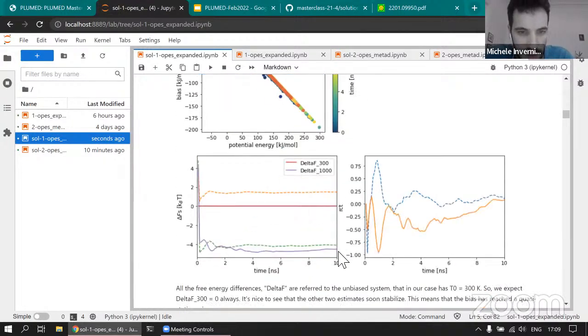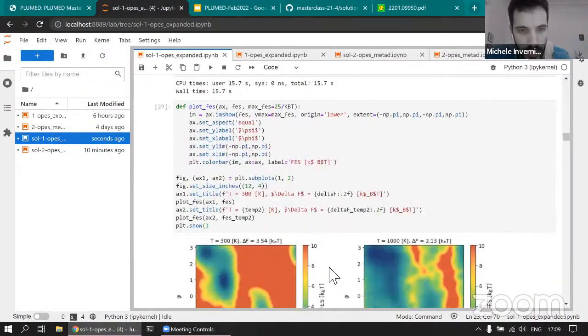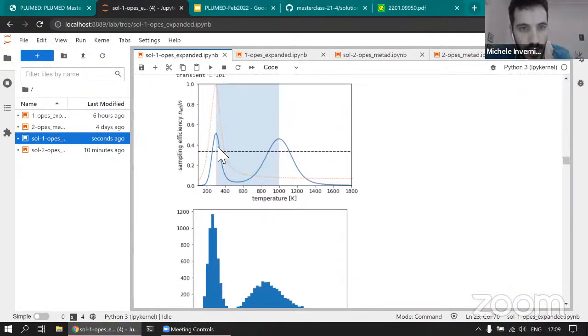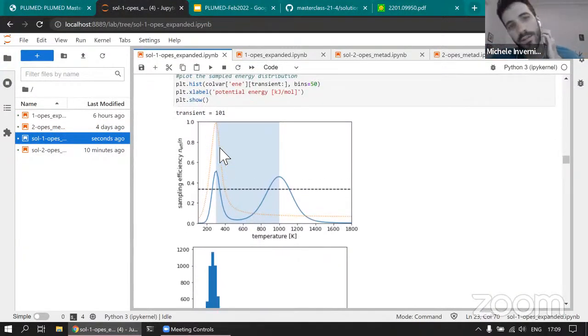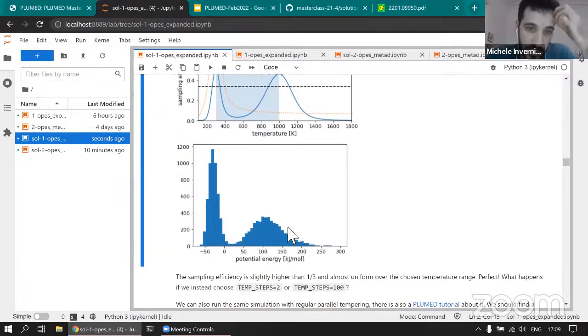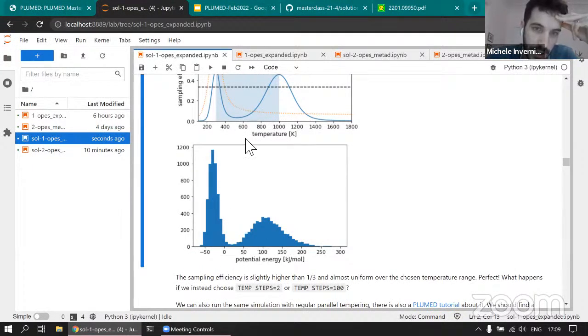These are the delta F's estimates. So the one for 1,000 should be the same, and it's slightly different. And we have more oscillations in general. If we look just quickly, this is our effective sample size. We can see clearly 2 peaks at 300 and 1,000. And it's a very narrow gap here. So we could still reweight for these kind of temperatures. It won't be very effective. So this is not great because, and this is the probability along the potential energy.